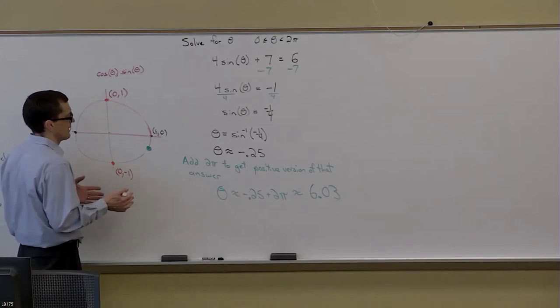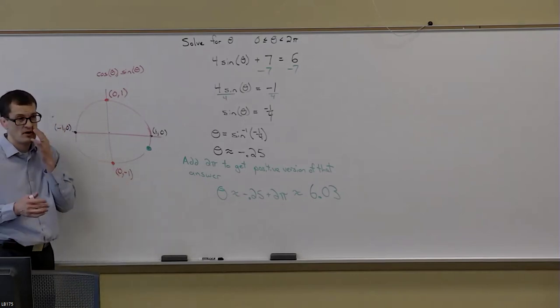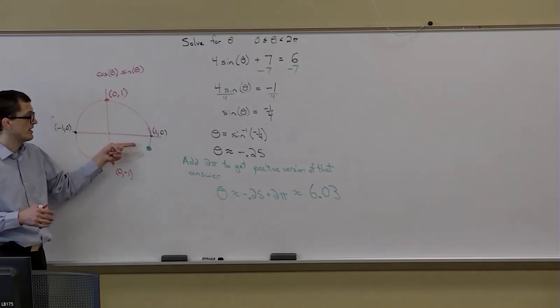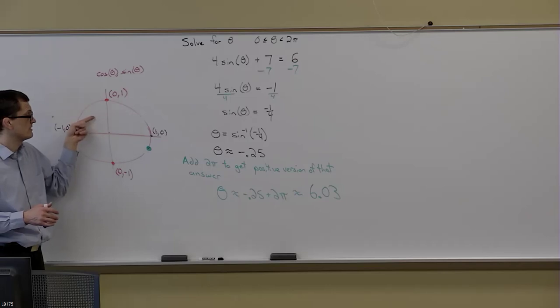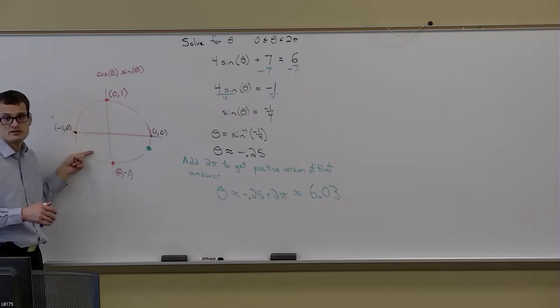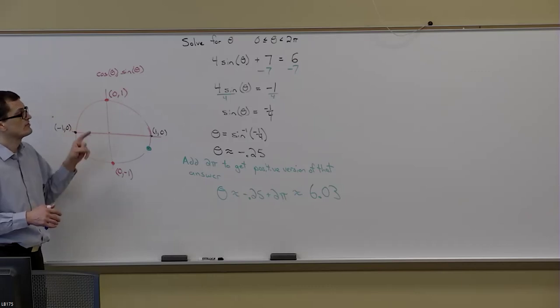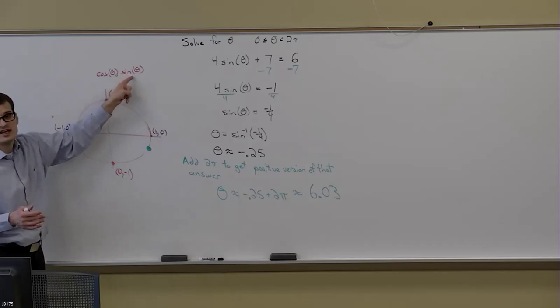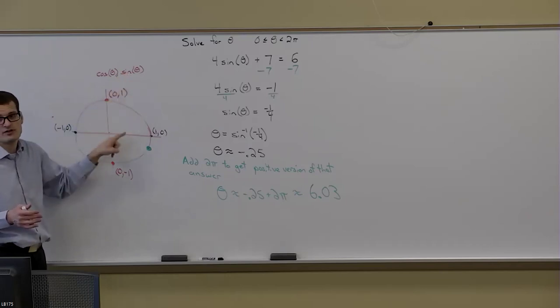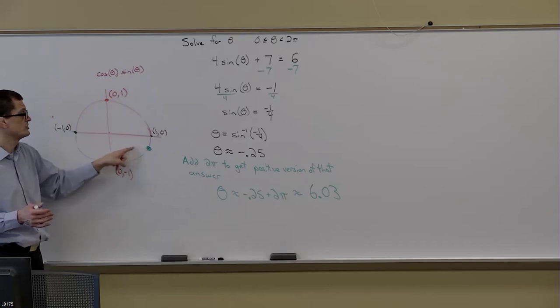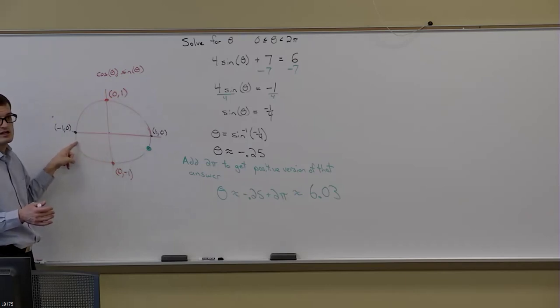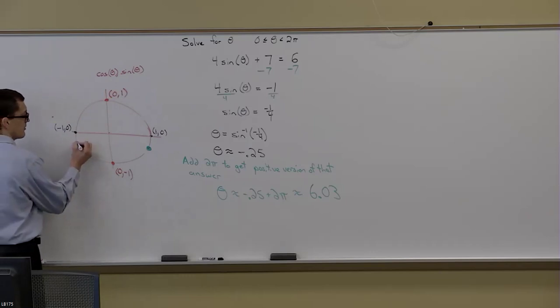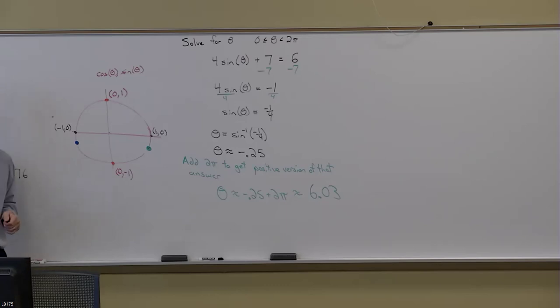Now, how do I get my other point? And first off, where is my other point? Is my other point going to be in the first quadrant, second quadrant, or the third quadrant for sine? Well, since we're dealing with inverse sine, the other point is going to have the same y value on the unit circle. Does that make sense? Same y value on the unit circle. So I need to project across the y-axis to get to this blue point. All right?